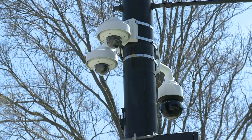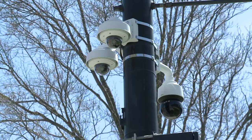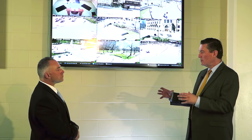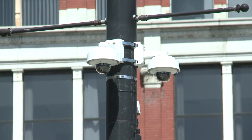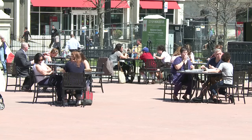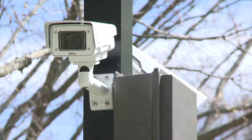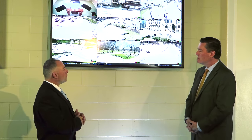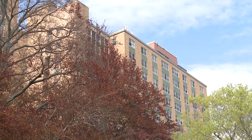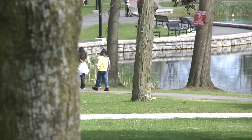And when you talk about 1,500 cameras, are those cameras that are pre-deployed, that are permanent cameras, or is there a combination of cameras that you might put up because there's a particular concern in a neighborhood or a location, as well as permanent cameras? Most of the cameras are permanent, and we also are working with the Housing Authority. We have access to their cameras. We also have the ability to put up our own cameras.